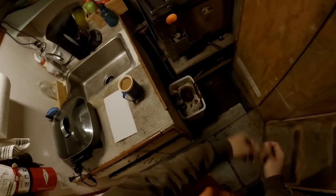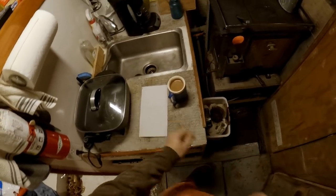So this is our usual morning routine. We're just gearing up in our rain gear, getting our cup of coffee, getting energized. Tape our legs with some electrical tape. I've seen comments in the past wondering what we use to tape our legs. That's all it is, some electric tape. So cheap, quick, and effective.